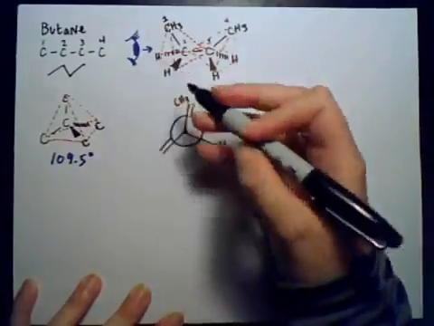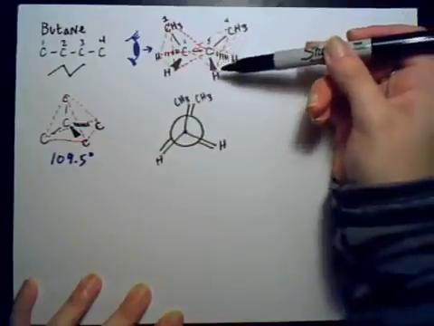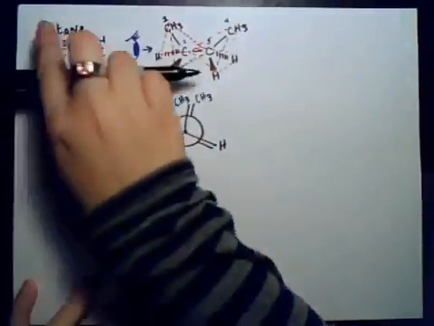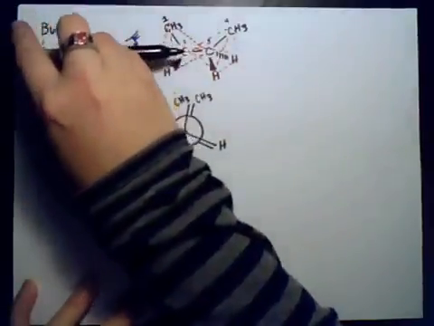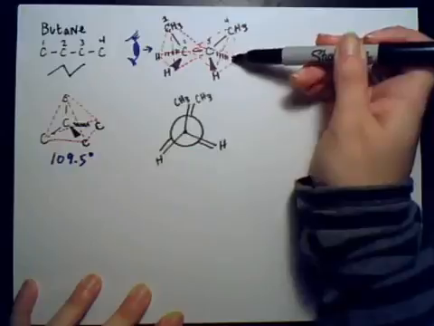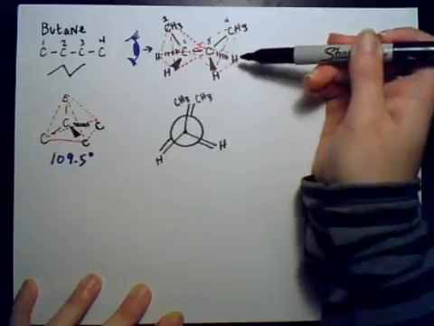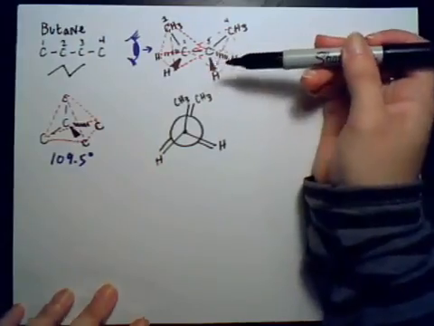And on our left, we would have another hydrogen. So we're going to put that there. And the same thing occurs in this situation. On our right, we have a hydrogen. That would be this one. And on our left, we have another hydrogen. That would be that one. Because remember, the dashed line represents going into the page. So that's actually behind. So this one's coming out and that one's behind.